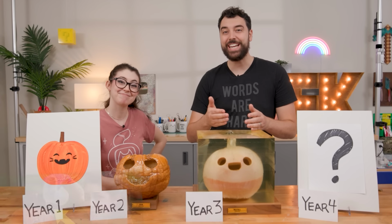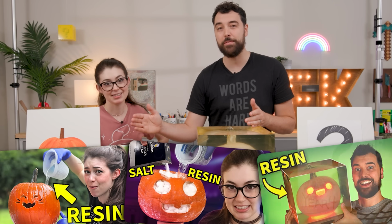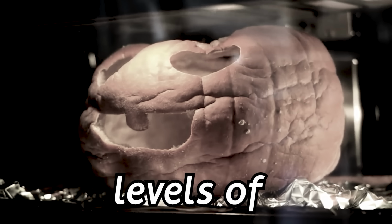For the past 3 years, we've been trying to preserve a carved pumpkin in resin with varying levels of success.